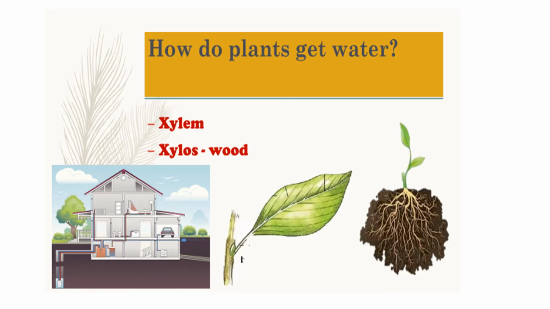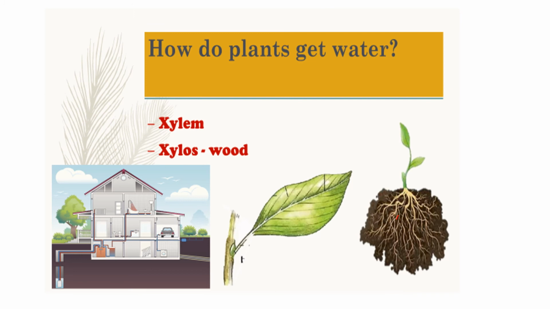Our first question, the 18th question, was which tissue helps in transport of water in plants. So first, how do plants get water? As in our homes, we have the motor with the electricity. We take up the groundwater, store it in our home, and use that stored water at our home, right? But how do plants get water? The roots of the plants absorb water from the surrounding soil, and then transport it to each and every part of the plant.